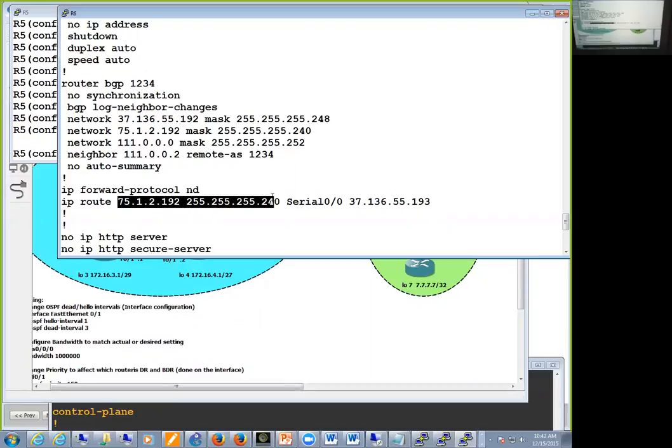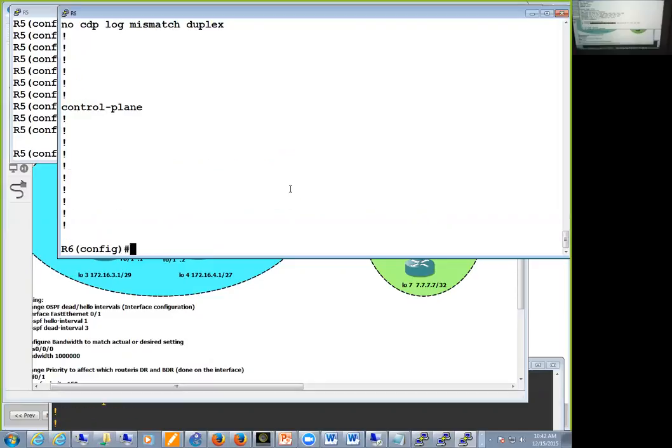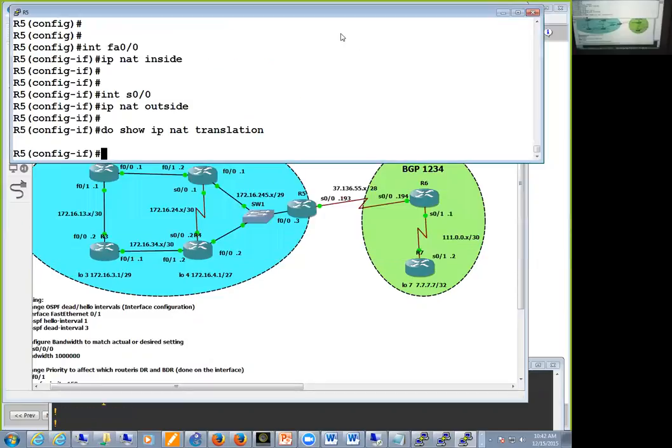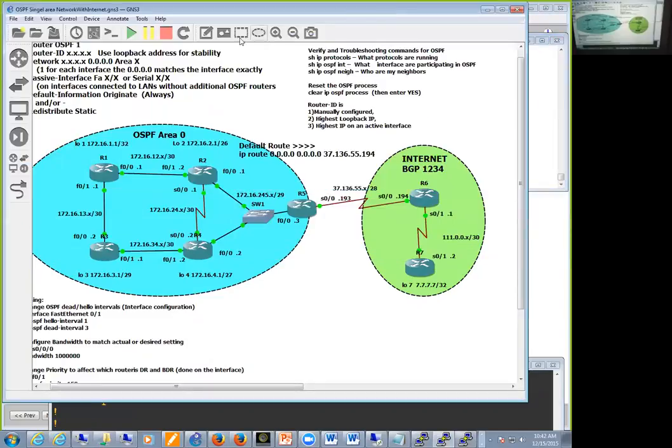So what I want to do is copy that, because I like that little bit of information right there, and put it up on the page right here so we don't forget. Let's say, for instance, that we want to be able to reach this loopback 3 down here on R3 that's got the address 172.16.3.1.